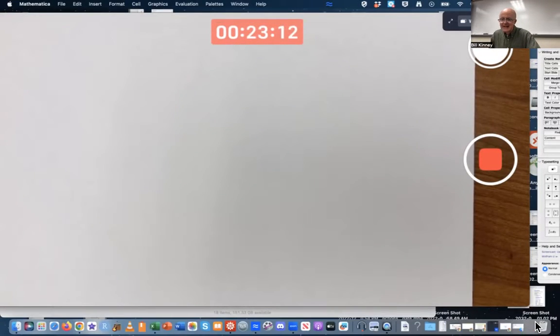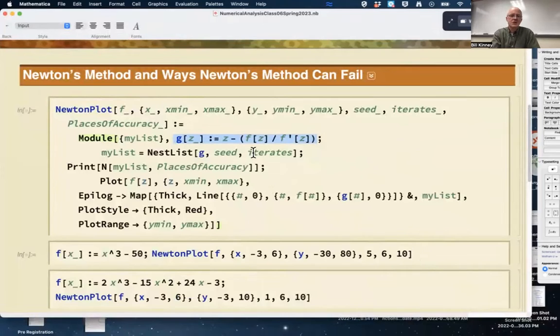So you can see that here in the code, G is being programmed into Mathematica here. NestList is being used to generate the numbers, the iterations of G. Print evidently must show the numbers themselves. Plot is going to make a plot of the function. This epilogue stuff is a complicated way of making it do what I want to do. Essentially, draw the diagram that I drew for you by hand is what it's going to do.